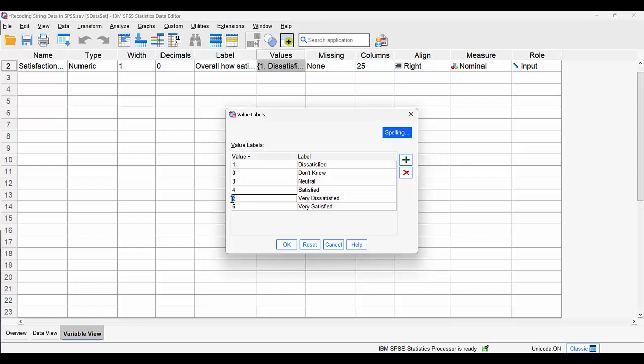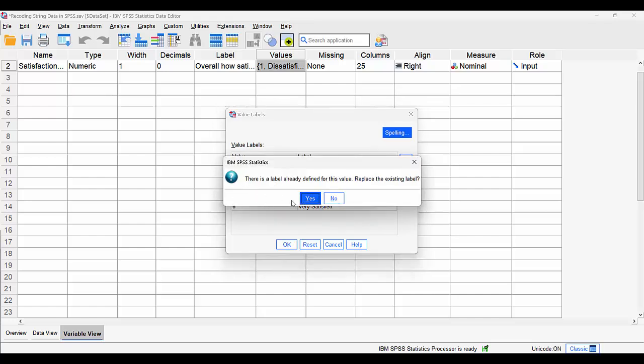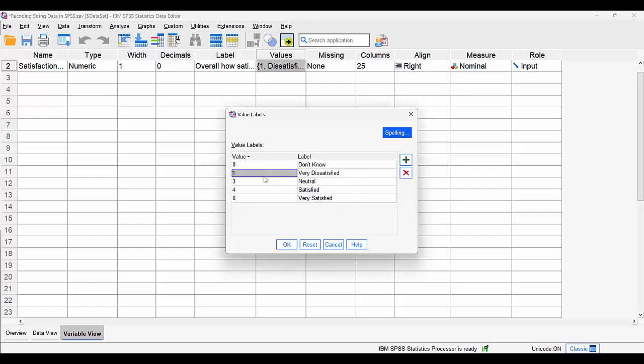So that's actually down here. Category 2 are people who are dissatisfied. So I need to add that in because I've overwritten it. Category 3 is neutral. Category 4 is satisfied. And category very satisfied should be category 5.